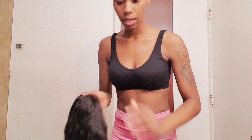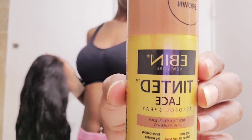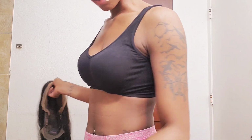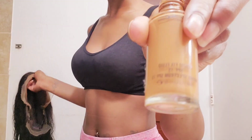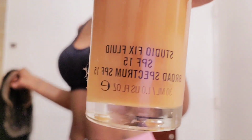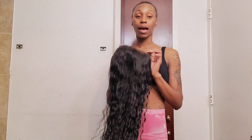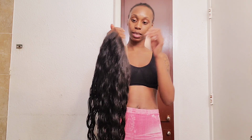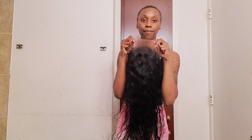So you guys, this is the hair tint I use. It's called Ebin, it's by Ebin. And also, it's a medium brown. And also, I applied my makeup foundation with this, which is my MAC. And make sure, you guys, it's the exact skin tone as you, or else it's gonna be too dark or too light. Y'all don't want that problem. Y'all want it the exact same color as your scalp and your skin tone, so it can match as good as possible.